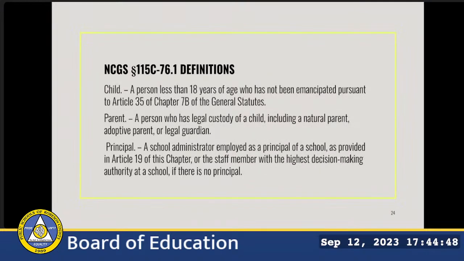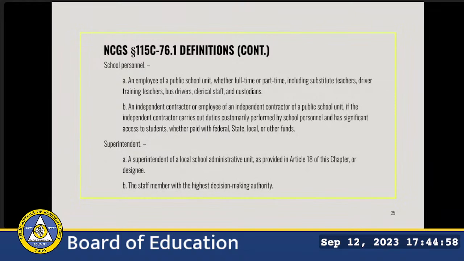Same definitions of child and parent as in the first part of the bill. Definition of a principal is somebody who's employed as a principal or the staff member with the highest decision-making authority. Same thing for superintendent. School personnel includes any employee of the school unit. And that includes full-time employees, part-time employees, substitutes, everybody except volunteers.